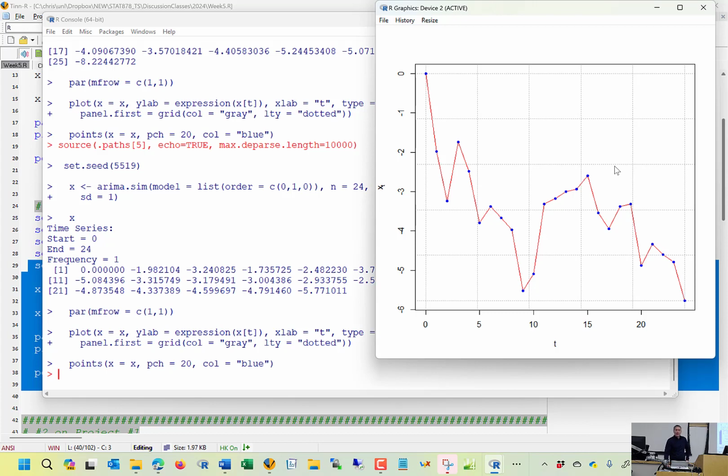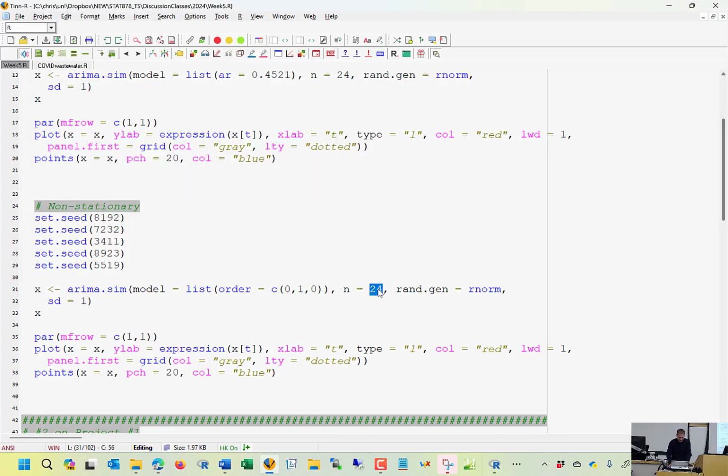Now, suppose I have 24 observations here. The way that I set up this little simulation is that I can start with those 24 and keep on going, let's say to 100, to 1,000, but I'm still with the same 24. Let's see what happens if I increase my sample size. Would there be more evidence that indeed there is non-stationarity in the mean? So we'll just go immediately up to 1,000.